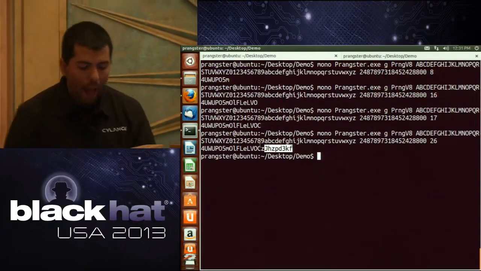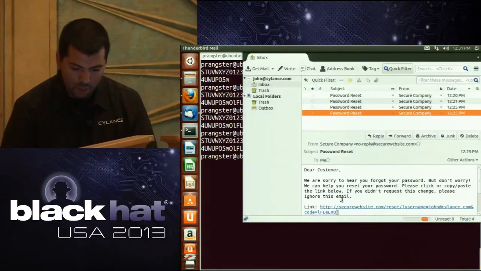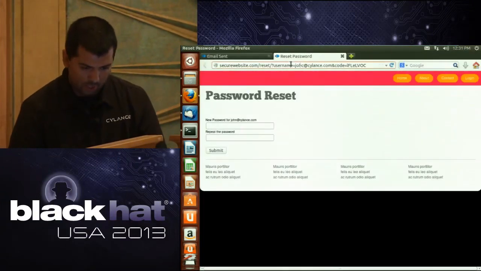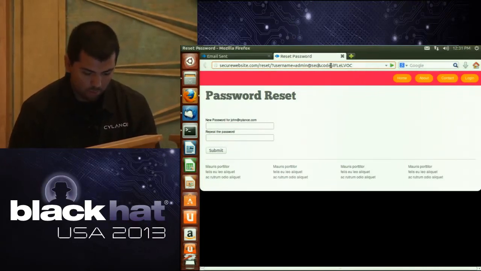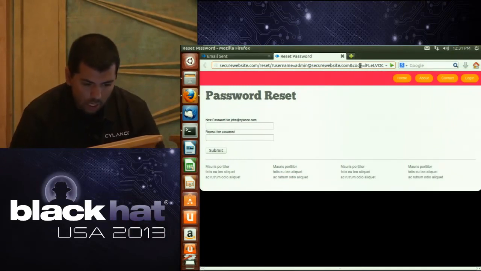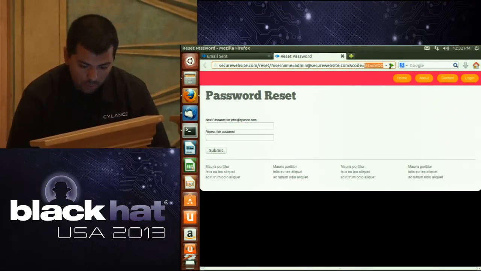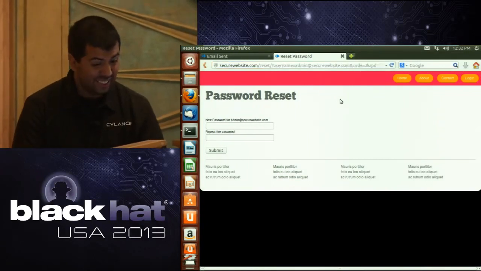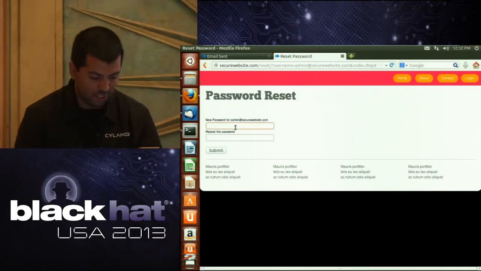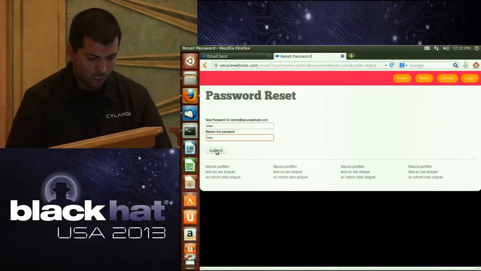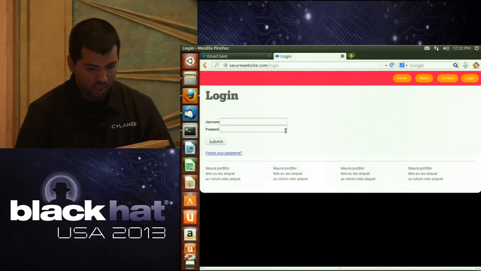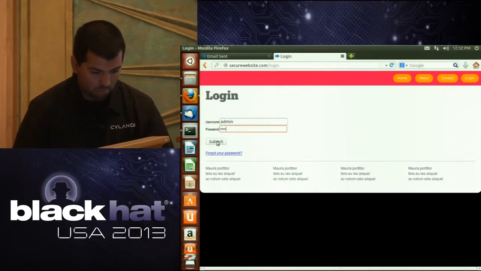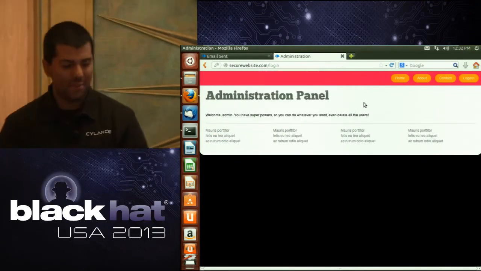Okay, I'm gonna copy this to my clipboard, and I'm gonna just click on this link instead of copy paste it. So it works for John Silence. That's pretty cool. We want to change this email address. I'm gonna use the administrator email address, and now we want to use the code we just recovered. I'm gonna paste. So that should work, right? I'm gonna hit enter and see. Okay, pretty cool. It works, so let's reset this password. I'm gonna use an easy one. Thank you, that's pretty cool. And I guess we can now log in, and awesome, we got access to the administration panel.